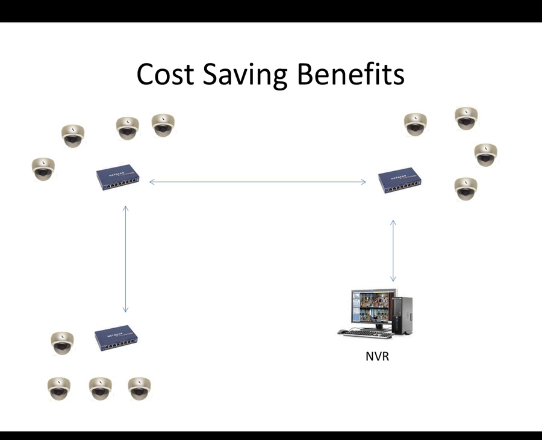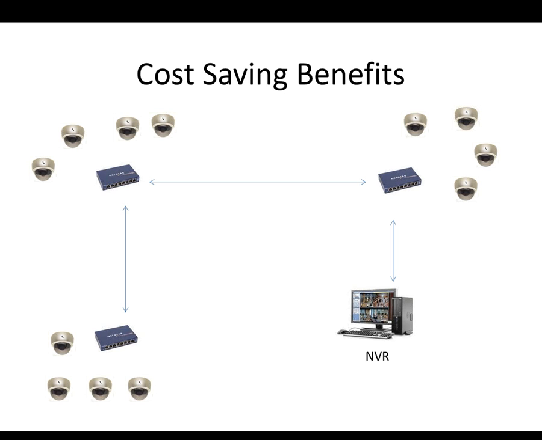There are cost-saving benefits of using IP cameras, especially in the cables. Let's say you have 12 cameras right here, and in typical installations you would run 12 full-length cables down to the first switch. But using IP cameras and switches in general, you can add 3 switches for 3 different areas where all the cameras are. So this way, you only need 1 uplink to the first switch. The first switch connects to the second switch, and then the second switch connects to the third switch.